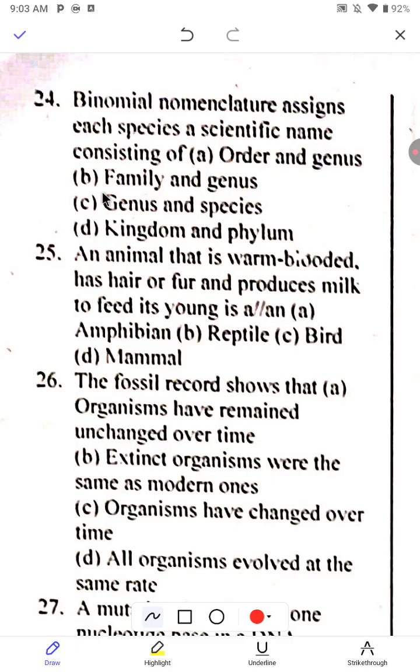The correct option to question 24 is option C. So let's move to question 25.